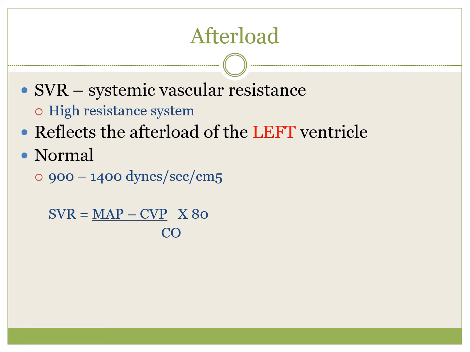So when we're looking at systemic vascular resistance, that's a higher resistance system compared to pulmonary being a lower resistance system, and this is reflecting the afterload of the left ventricle. So your numbers are going to be higher. You're looking at your mean arterial pressure minus your CVP divided by your cardiac output. Sorry, that's a little off center there.